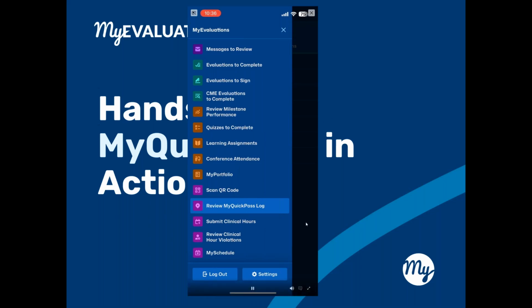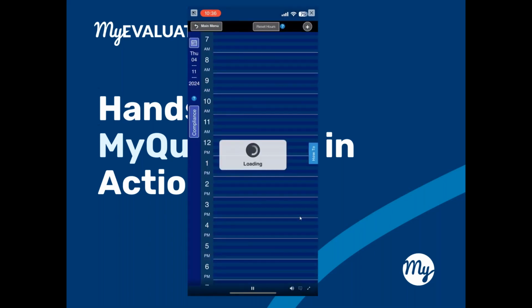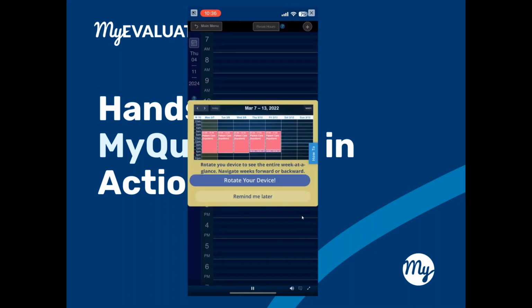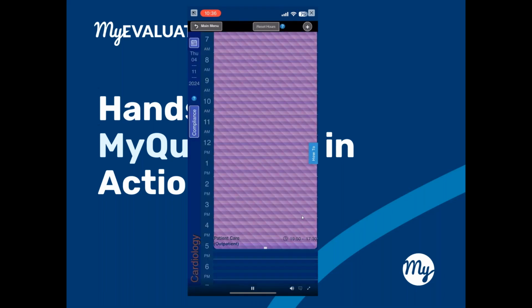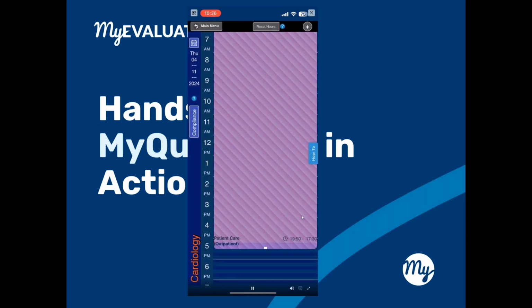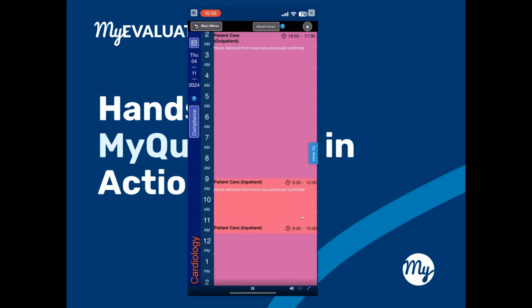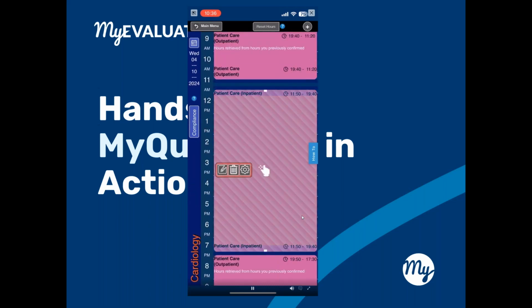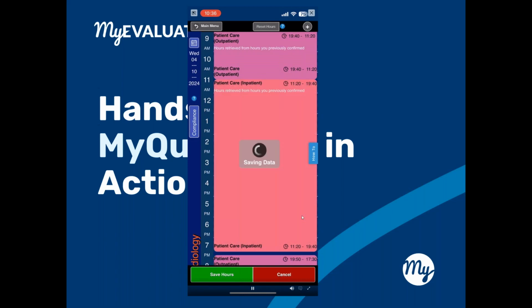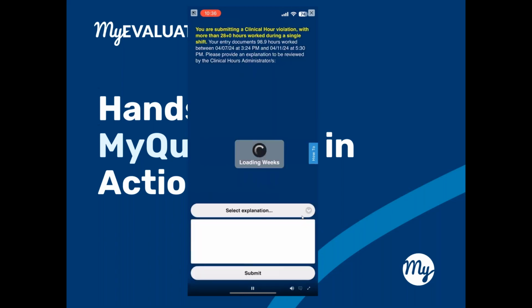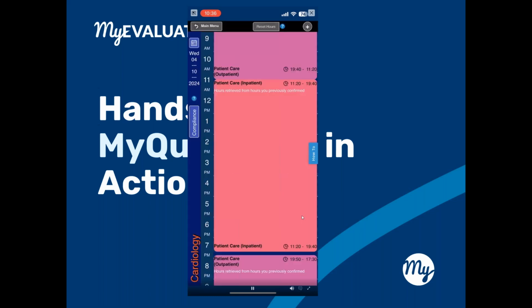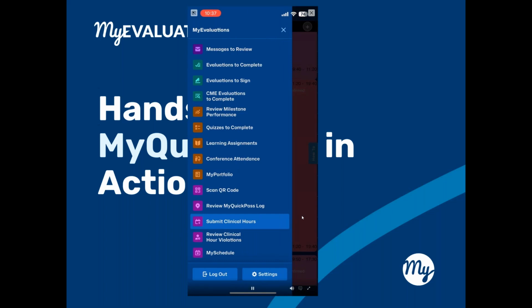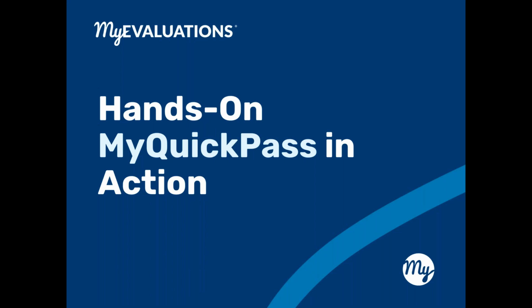Of course, they still have the ability to go to submit their clinical hours, and all their clinical hour activities are available for them to make adjustments manually in here as well. So none of this detail changes for them. They're still able to go through and select different items, make changes to it, save those hours. So that functionality is still there for them. All the violations are still reported in real time, and they can be commented on as well. So that functionality doesn't go away and is still available for them.